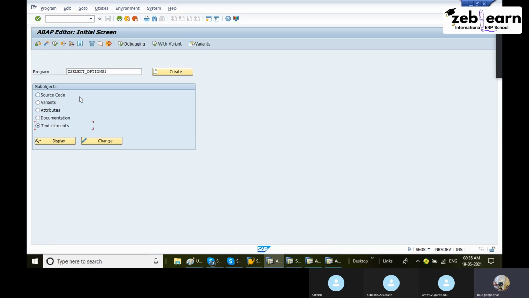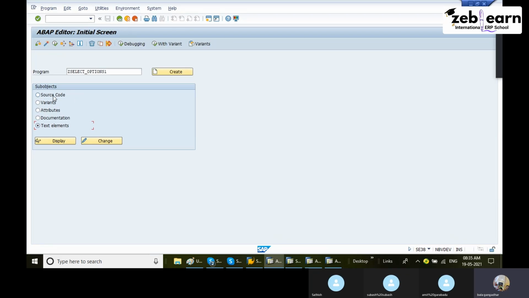One is source code, variant, attributes, documentation, and text elements.